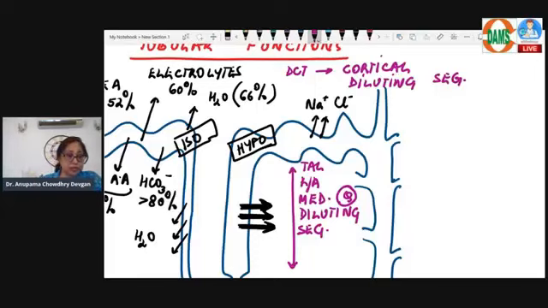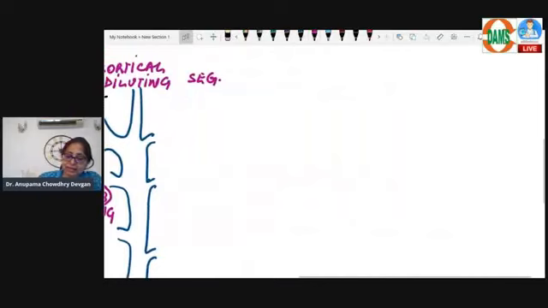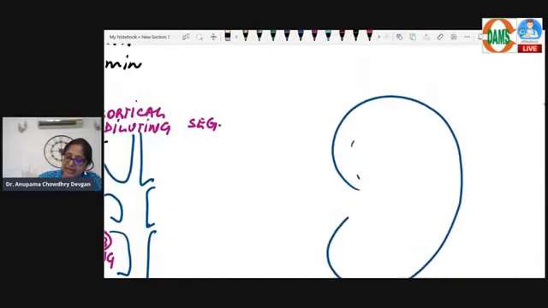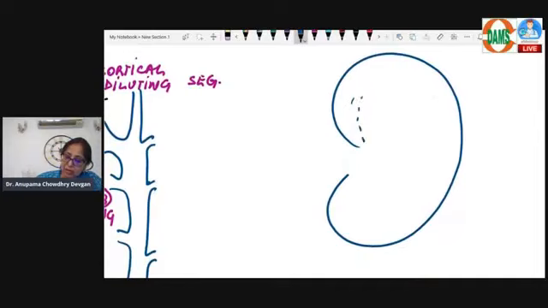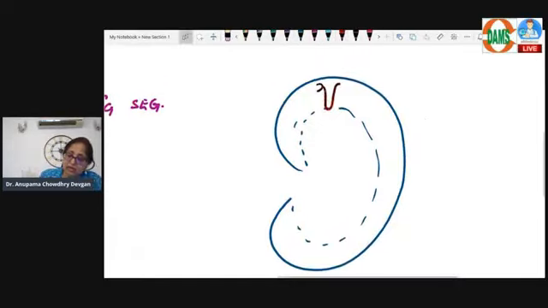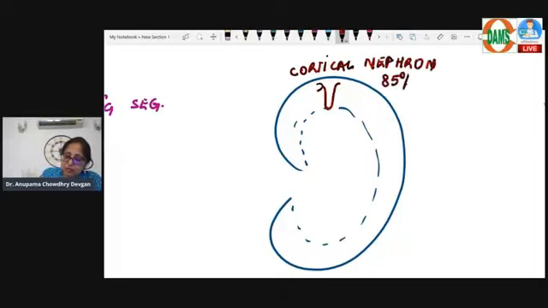Also has an important reason. And the reason is, if you look at the kidney, it has an outer cortex and an inner medulla. And if you look at the two types of nephrons present in the kidney, you've got cortical nephrons. This is a cortical nephron, and in a cortical nephron, the loop of Henle is also present in the cortex. These are 85% of the total.